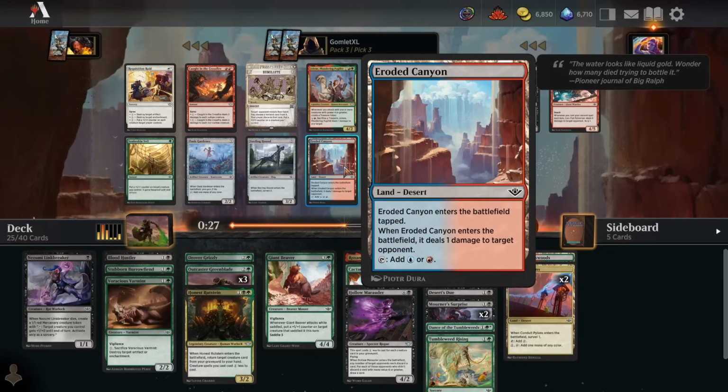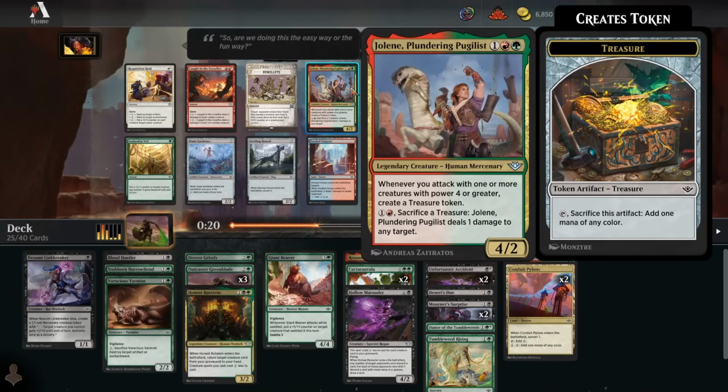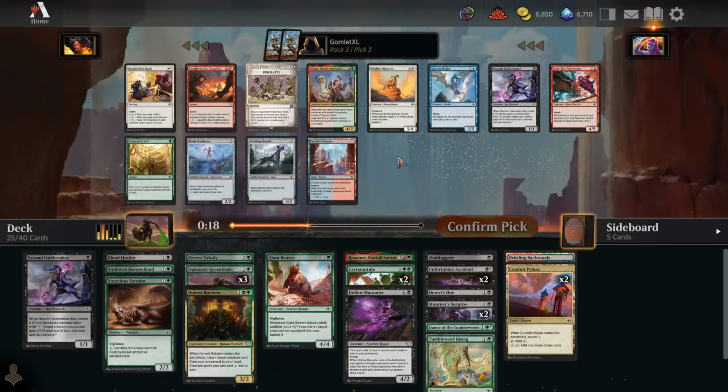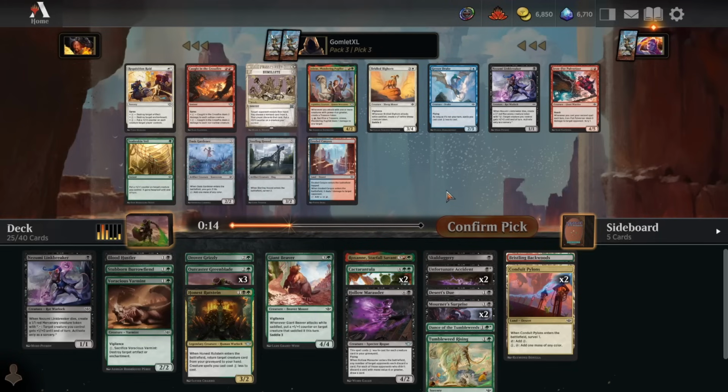This is an off-color desert. I mean, I guess it's got one of our colors in it. Could splash in a Jolene. Seems fine. This is an okay Snakeskin Veil deck, but honestly, we're pretty fine with them killing our cards. We just are sad if they exile them. If they just kill them, I have double Mourner's Surprise and Rutstein, so I don't think I need Veil.